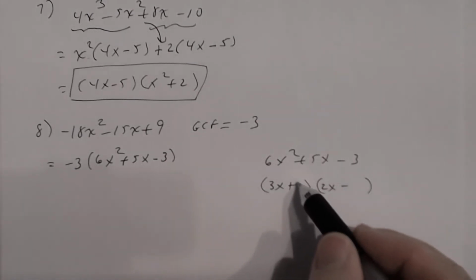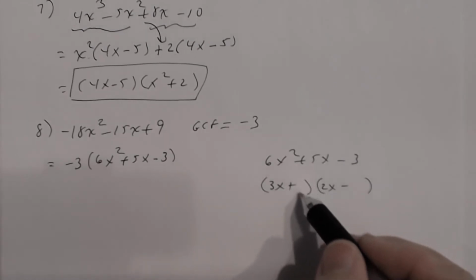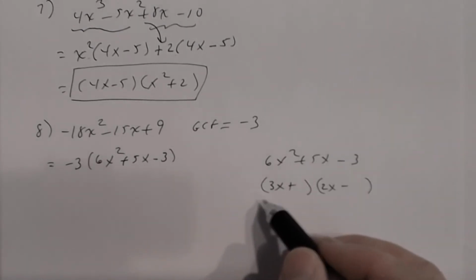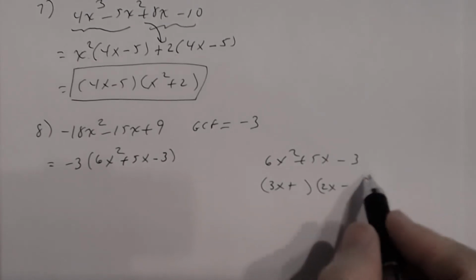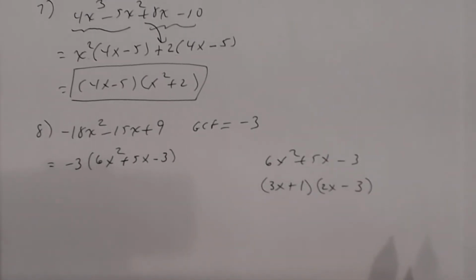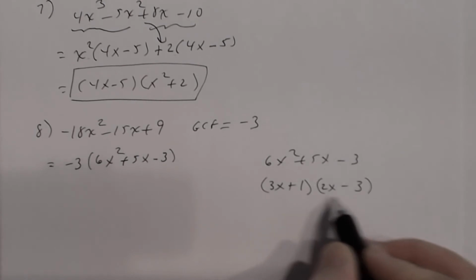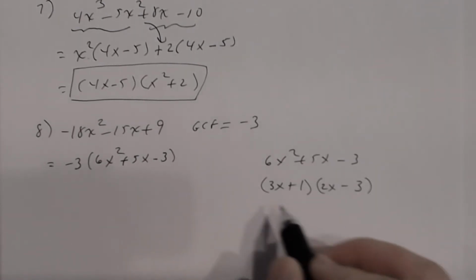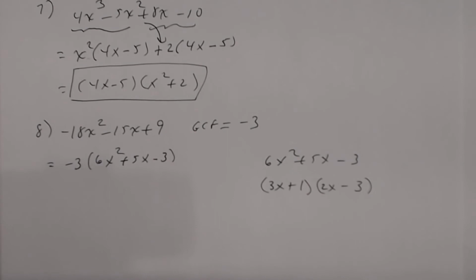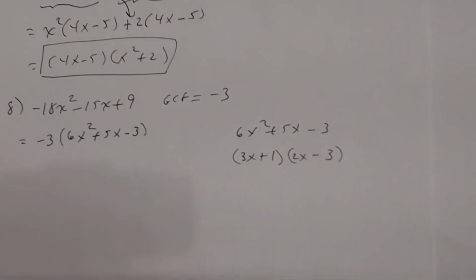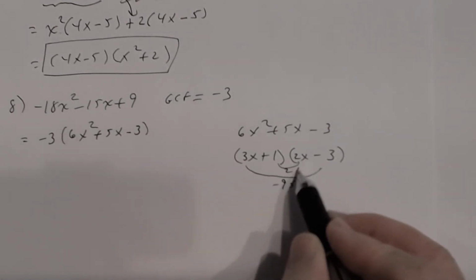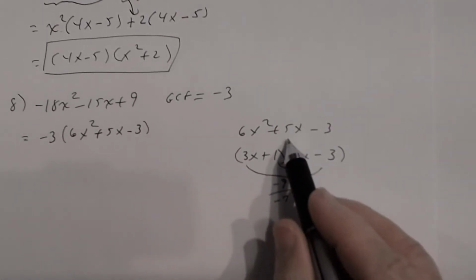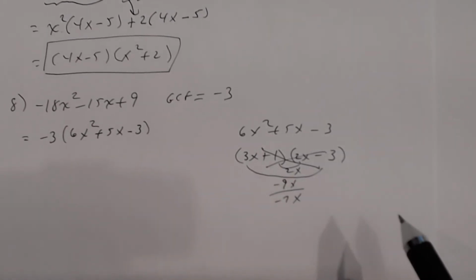So there's only one possibility, 3 and 1. Now are you going to put the 3 here? No, because if you put the 3 here, you can factor out a 3, which means each of these is divisible by 3, and 5 is not divisible by 3. So if you're going to use 3x and 2x, then the 3 has to go here and the 1 has to go there. Just because you fill this in, you have to check. Doesn't mean it's correct. Hence the idea of trial and error. The outer is negative 9x. The inner is 2x. When you add them up, you get negative 7x, and that's not what you wanted. So that didn't help.